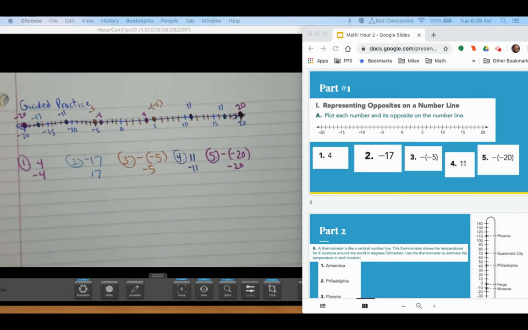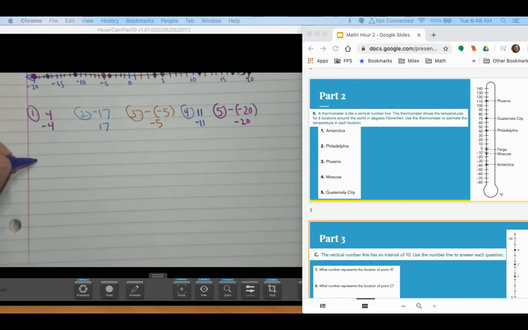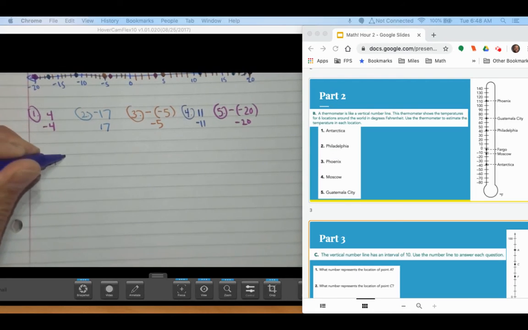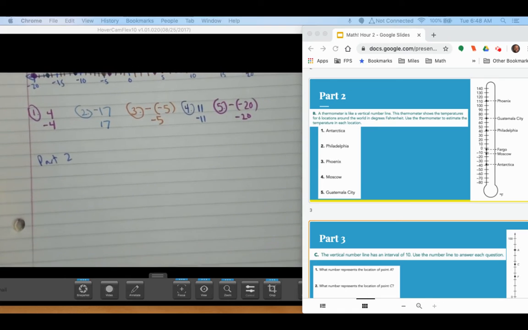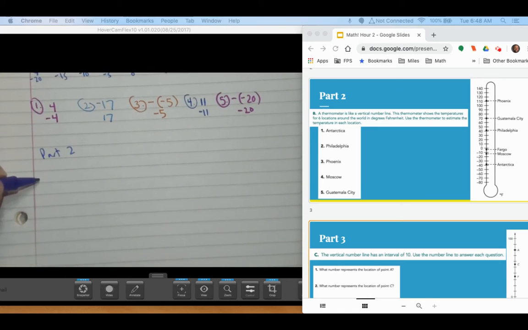All right, so guided practice part 2. A lot of you are like, we've done this before, and I know that. And so now, if you did it before, this should be really easy. Last time we did this, we never looked at the answers. And so I'm making sure we've taken a look at the answers here, okay?